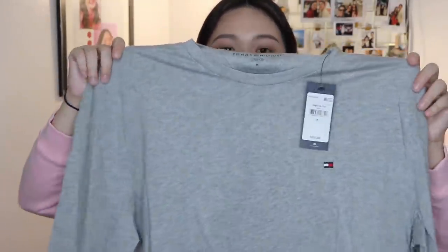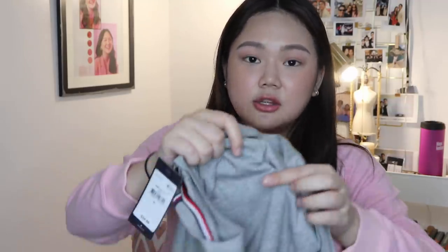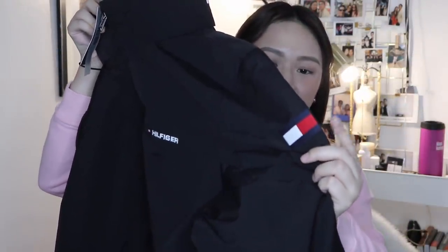I grabbed something for Riff from Tommy — it's a gray long-sleeve sweatshirt type, and the cloth is super thin. So it's perfect — he can still wear it here in the Philippines. It has the Tommy logo on it and it's just plain gray. I also grabbed a black windbreaker-style jacket from the men's section — super subtle, with the logo on the side and it also says Tommy Hilfiger, and it has a hood. The women's version had a shape to it, but I wanted a looser fit. So I got the men's version and ended up matching with my dad and my brother.